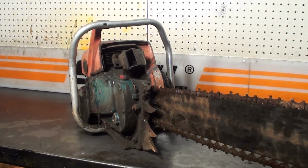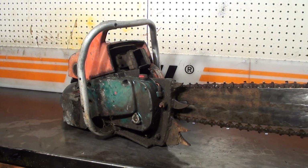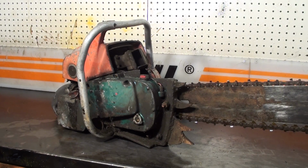Mufflers right here, and you can look straight into that with a flashlight, and you can see the cylinder looks really clean. Piston's clean. Here's that big gearbox, so it makes this saw a real powerhouse.